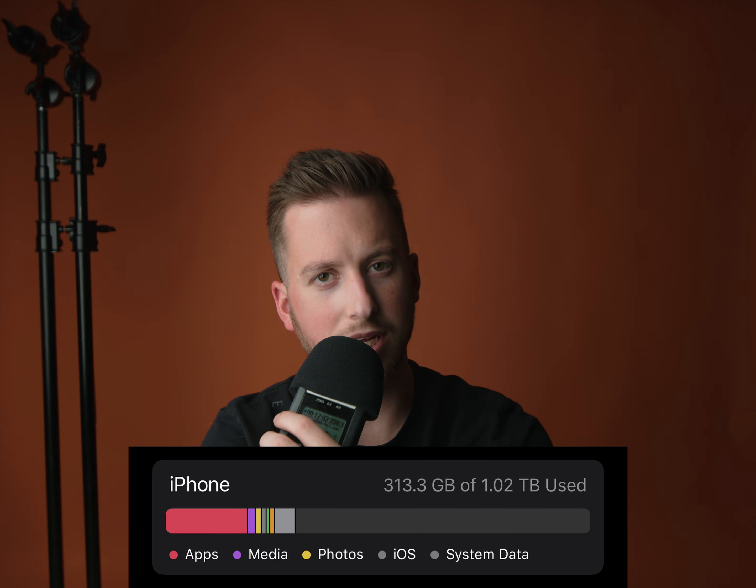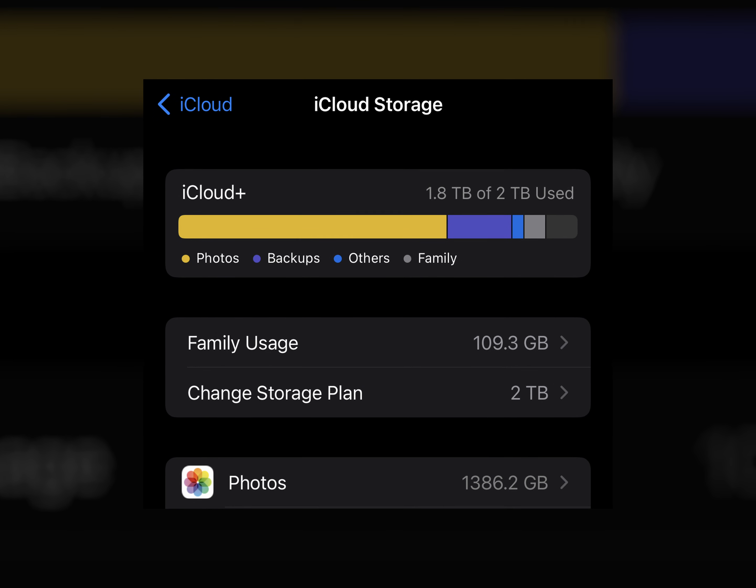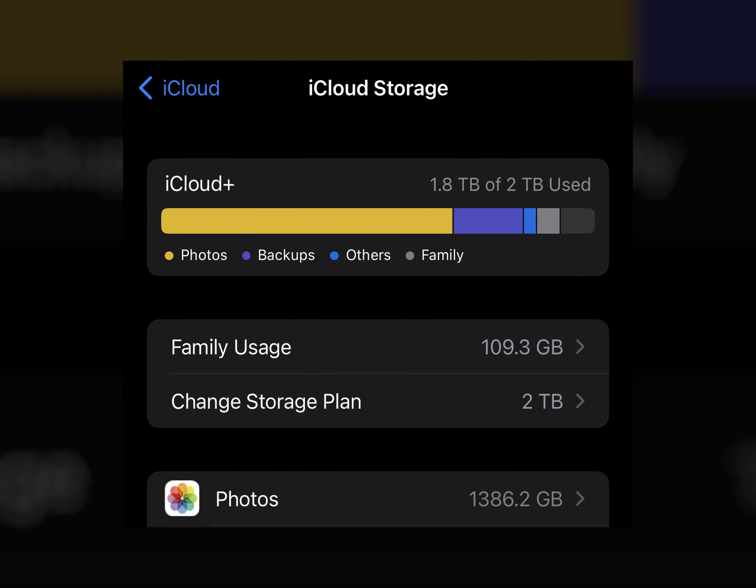It took a while on home Wi-Fi uploading everything to iCloud for it to save just the optimized version on the phone, which brought storage down to around 300-340GB. My iCloud storage is nearly full at 1.8 out of 2 terabytes, and literally 1.4 terabytes is just from the Photos app. Before ProRes that was only around 250-300GB, so I've shot a good terabyte's worth of ProRes footage across 324 clips — it takes up a ton of space. If any of you know what that 'Free Resources' button actually does, please let me know in the comments.